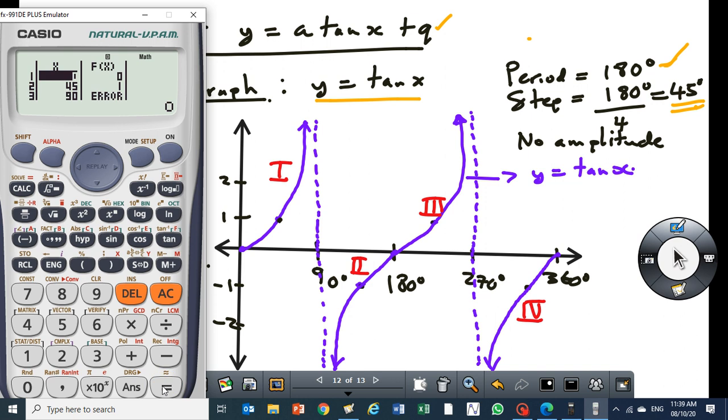Now you are going to find that for the tan graph, some of the y values will say error. Where it says error, it means you are going to have an asymptote there. Remember, when we were doing the algebraic graphs, the hyperbola and the exponential function, we drew asymptotes. Now the tan graph also has asymptotes. Those asymptotes you find where y is undefined. Like here, when x is 90, the y value says error, which means there's going to be an asymptote at x equal to 90. That's why I drew an asymptote there.